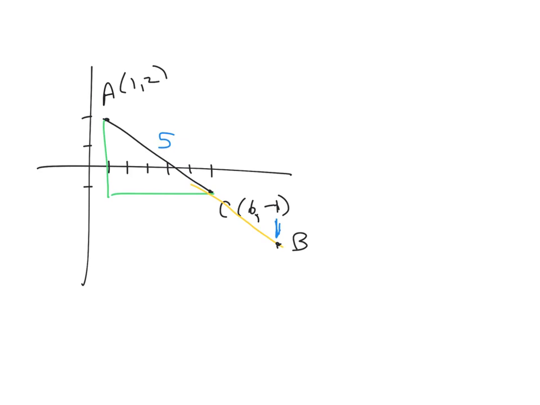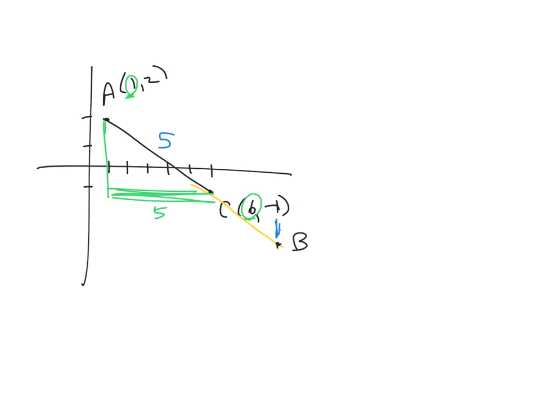I probably drew a little bit off, but that's okay. I'm just going to try to visualize it from here. Going back to what I had initially, I know those 2 green segments. So the next thing I'm going to do is figure out the lengths of those 2 green segments. I'm going to find the x distance, that would be this length here, my change in x coordinates. That's how far I went over from point A, which has an x value of 1, to point C, which has an x value of 6. So 6 minus 1 gives me 5 there.